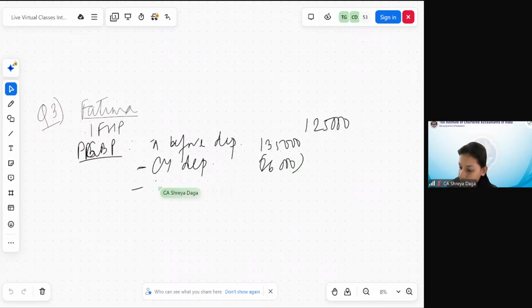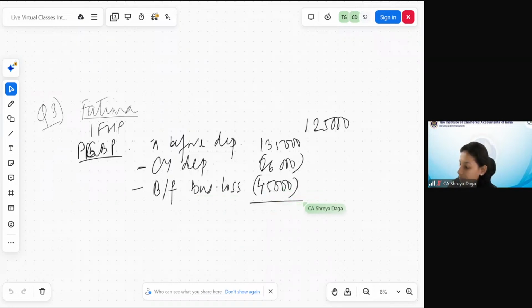Then brought forward business loss next. Current year business loss they don't have. Brought forward business loss they have. 6 years old, which means 2 more years left. So it's okay. You can set off. Fully you can set off because the profits are enough to absorb everything. What is the balance? How much is the business income? 64. Okay. Then there is a tea business also. There is a profit from tea business. How much is that? 48.